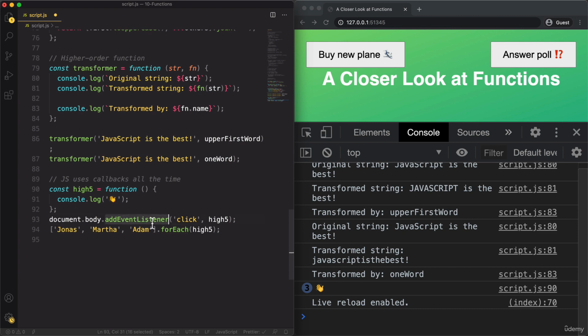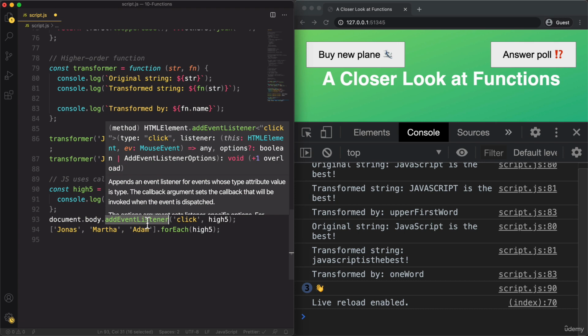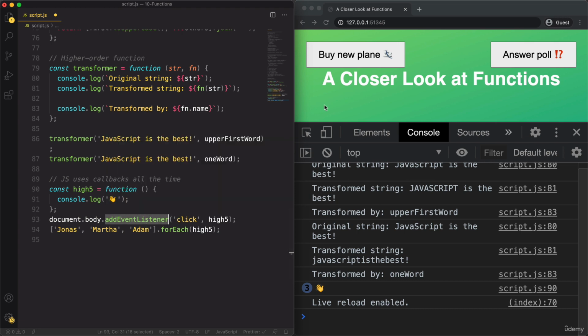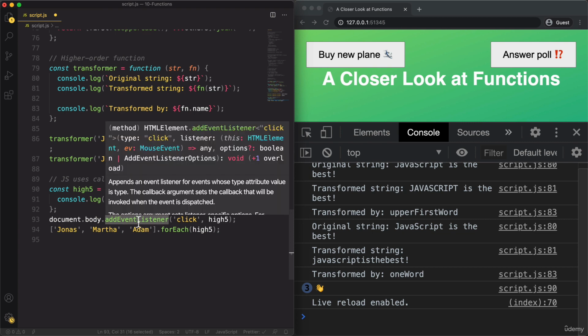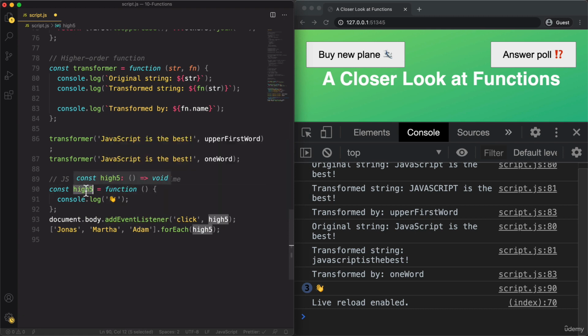For example, the add event listener function on its own would have no idea of what to do whenever the click event happens here, right? And so that's why we pass in the callback function here to tell the add event listener function exactly what to do. And as you already know, this is the higher order function here with the high level of abstraction, and this here is the function with the more lower level of abstraction. All right, but enough talk. Please take a minute to really review this lecture and build an example of your own maybe. And then I see you in the next video where we will basically do the opposite of this one. So having functions return other functions.